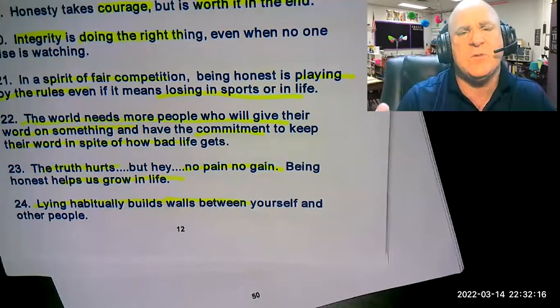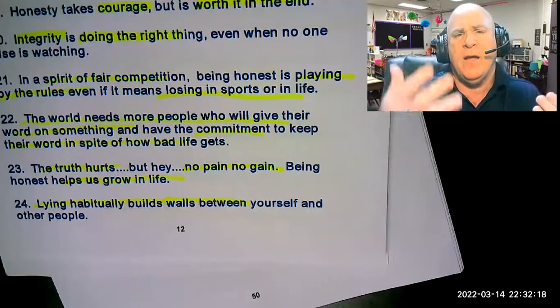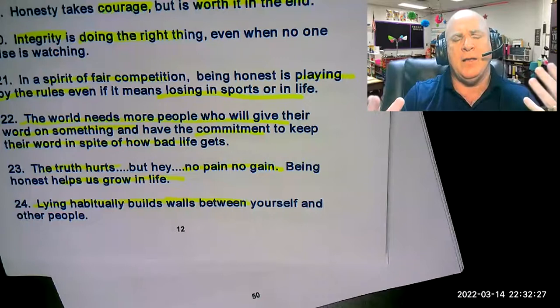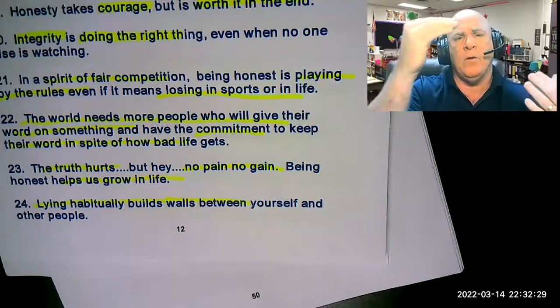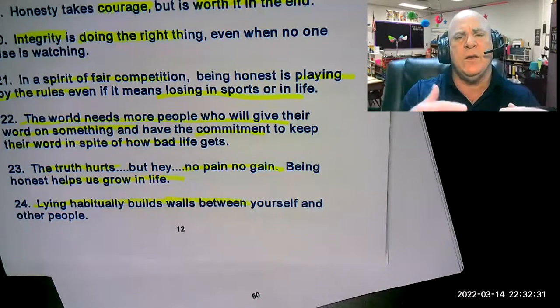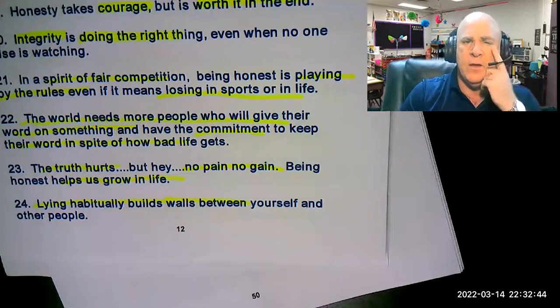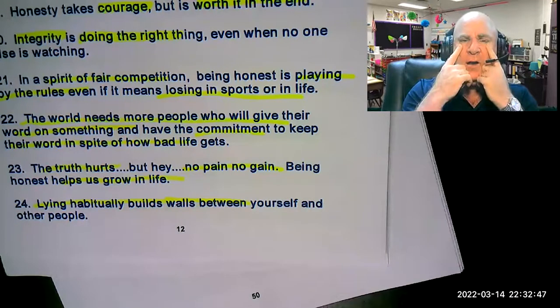So based on these 24, I might have taken all day, all 6 or 7 or 8 periods, however many that I have, if I'm a high school teacher, coming up with these with my students and kind of tweaking and adding to them so that the students could have all of these different thesis statements based on one topic, the keywords of importance and honesty.